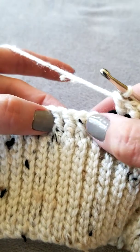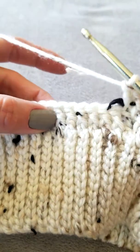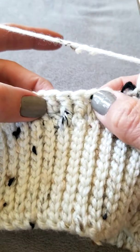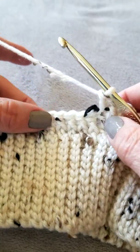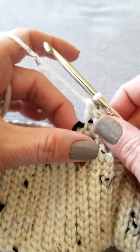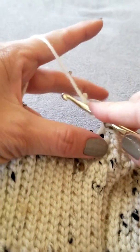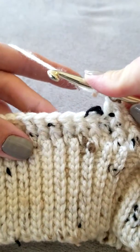Now we're going to start our cable stitch. Next, we have our 6 post stitches here, okay? 1, 2, 3, 4, 5, 6. So what we want to do is create this stitch so it's longer, because our first stitch is going to go into our 4th front post double crochet stitch, okay? So what we want to do is, it's called a treble crochet. So it's not only once you wrap around, you're actually going to wrap it around twice on your hook. That's going to create a little bit more length.